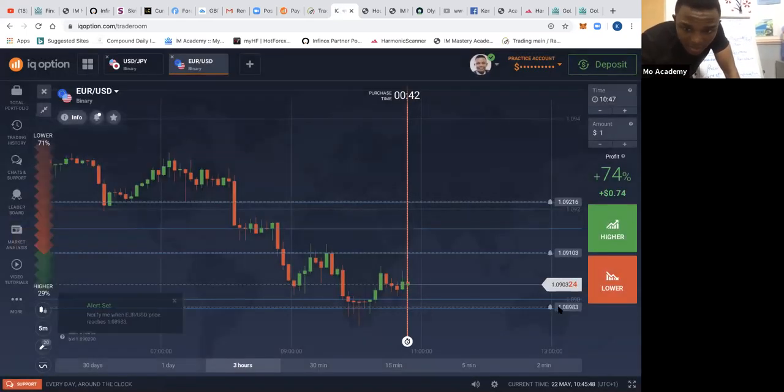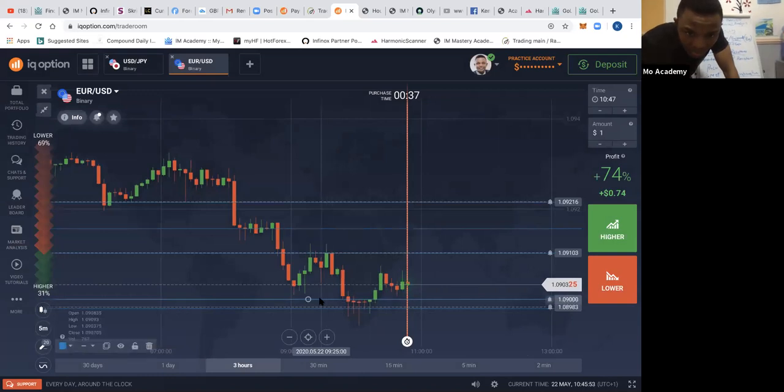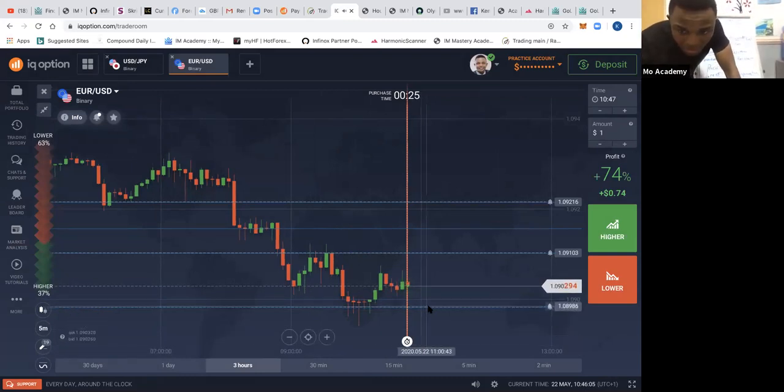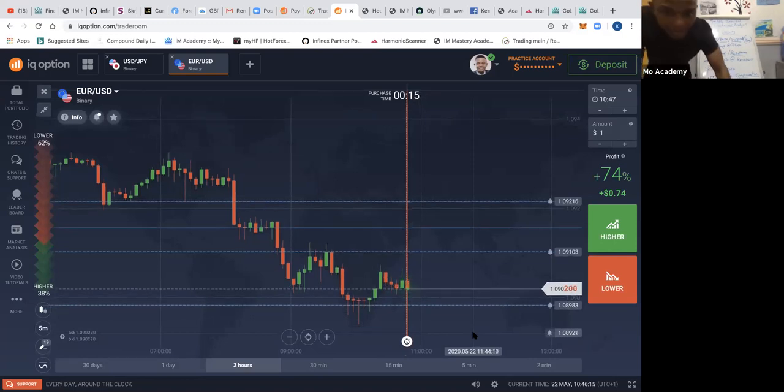So that's that. Look at it there. So all I need to do is pick this, take it there. All right. So if price comes back to this 983, I'm going to pick it for 5 minutes. All signals are 5 minutes buy.